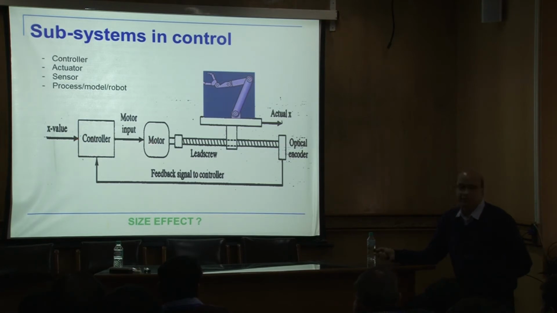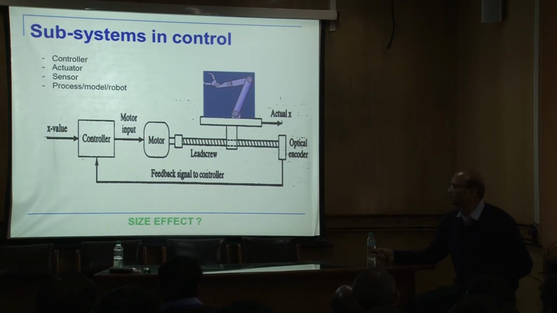Now, this is an actuator. So actuator converts energy from one form to another form. So here it is converting electrical energy to mechanical work. Okay. Now, what is an encoder doing, or position sensor? It is converting mechanical energy into electrical energy again. Okay. So this is electrical to mechanical. This is mechanical to electrical, and this fellow is always electrical.